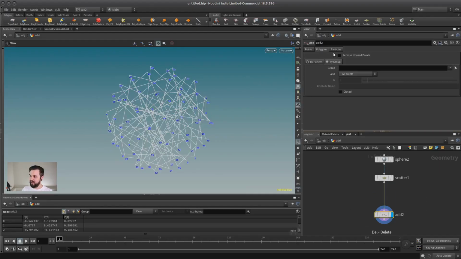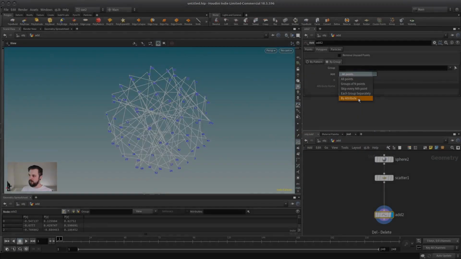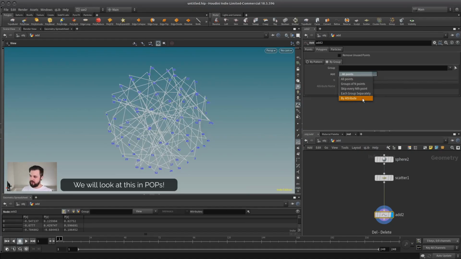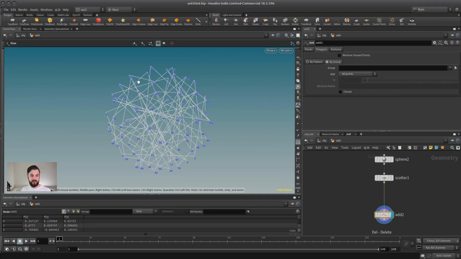And for this, there's actually another option under add here. You can use an attribute to connect certain points. That's something I won't really show you here because it's a bit too complex. Just keep that in mind. We can later on make sure that points are connected that share the same value in an attribute, which will be important later on.